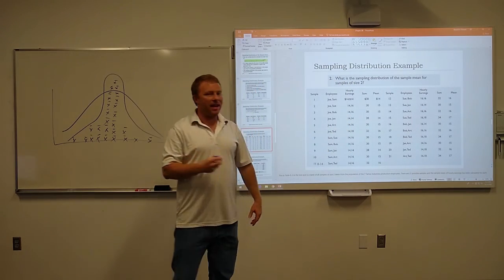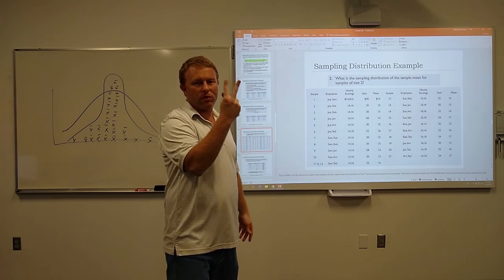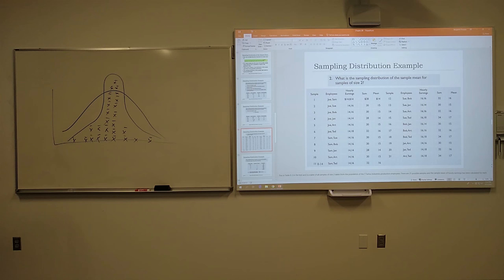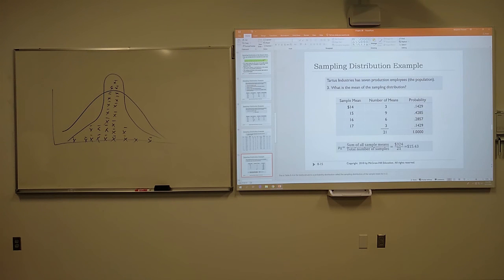And that is the sampling distribution for the sample size of 2 of the mean. We can also do this with standard deviations. We can do it with anything, but the mean is the most common, isn't it? Because every time we find the mean or standard deviation, it doesn't matter, it pops into your head automatically.